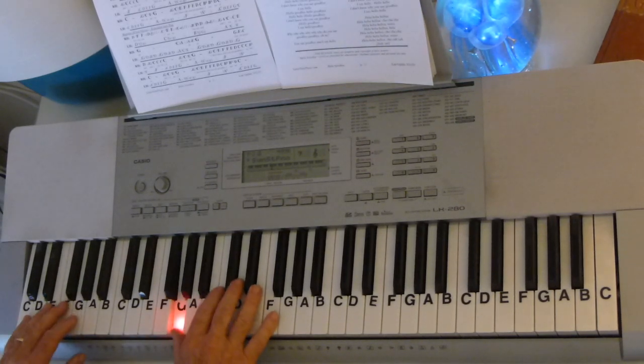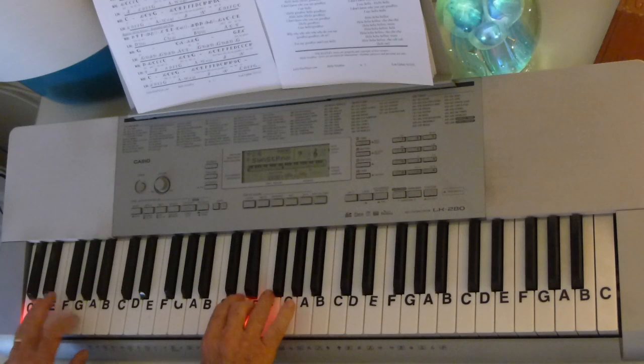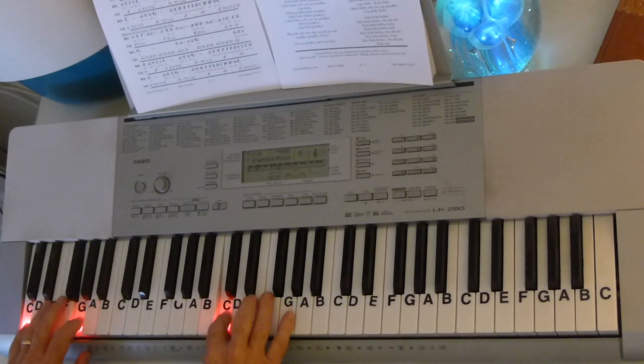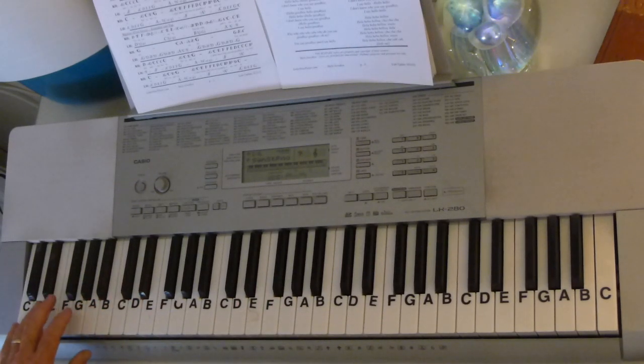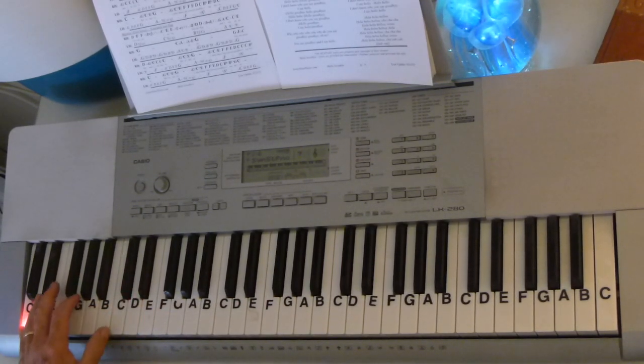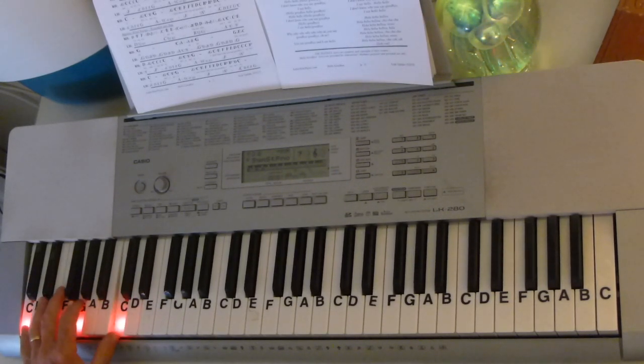So we've got the thing where, to show you the left hand. Here it is. C, G, C. So you're going to have C, G, C, G, C, G, C, G, C, G.